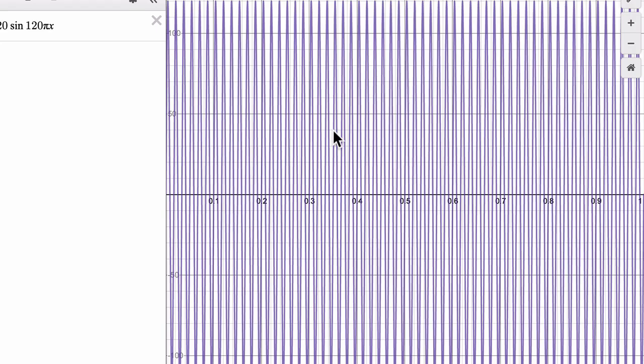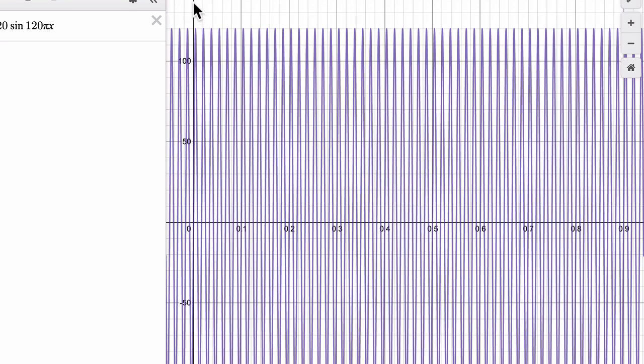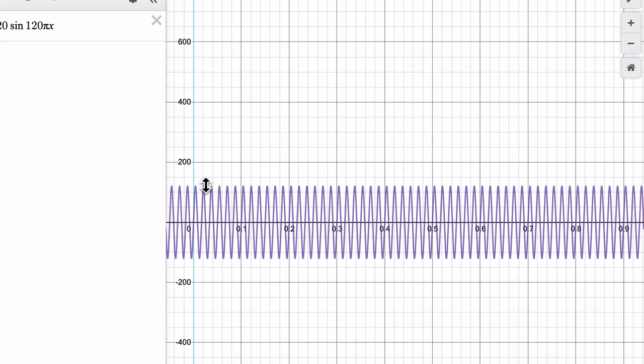Okay. Still not better, but you can see a little bit more. So here, from zero up to one, if you counted the number of individual sine waves, you would get 60 of them within this one second. And our amplitude is stretching all the way up to 120. Let's squish that down so it looks a little bit cleaner.